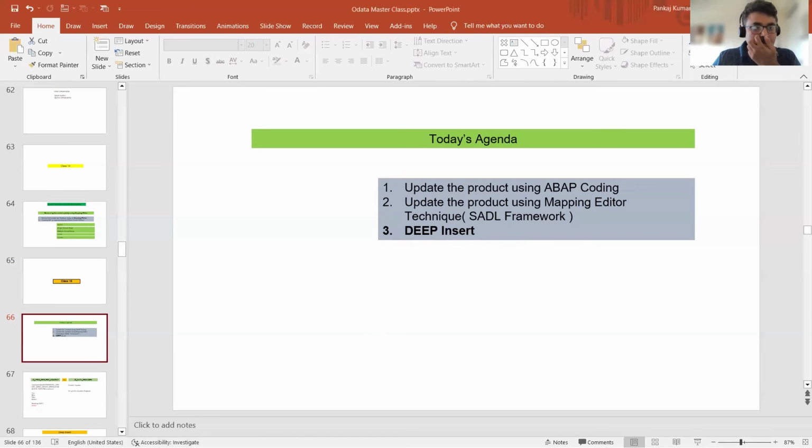Here, what I'm trying to tell, let's go back. Yeah, here you have this entity set, right? If you go into change mode and right click over here, you can see that you are getting the import property options.